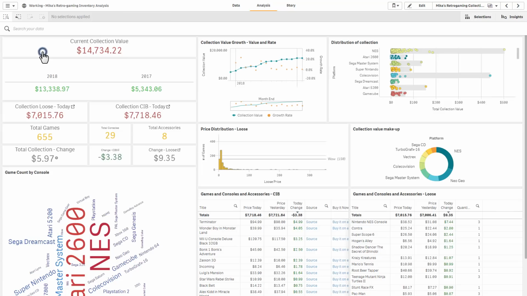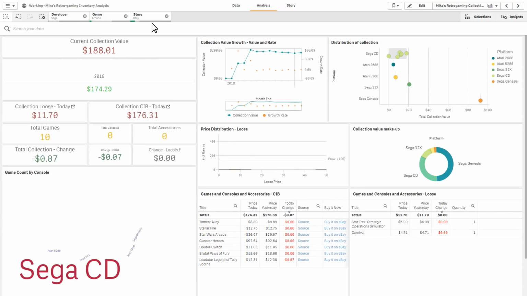So by selecting this one, you can see the three selections are made across the top. Now I'm looking at information from my developer Sega, the genre arcade, and the store eBay. At this time, you can also see that the majority of my collection with that selection is within my Sega CD collection, which I did not know. This is information I did not know because I type the information into my database, but I don't really keep track of it.